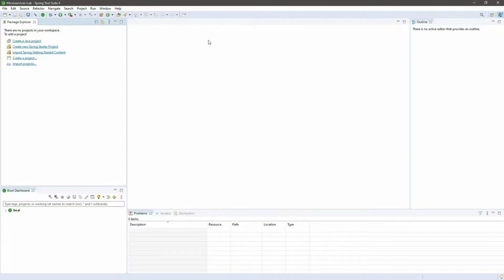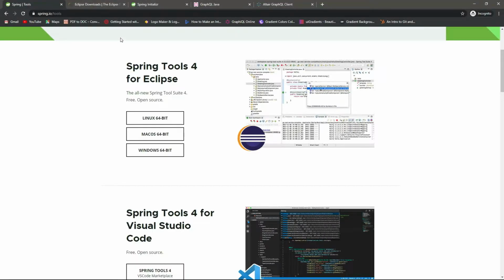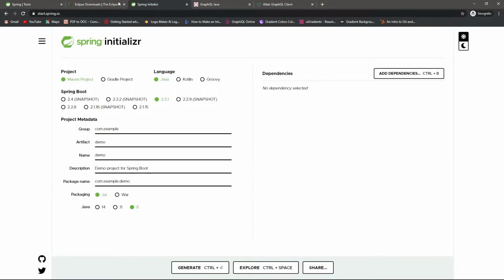Now the next step is to create a Spring Boot project. We can either use the options provided here in the Spring Tool Suite. We can create a Spring Boot starter project directly here, or we can go to start.spring.io, the Spring Initializer website, in order to create a Spring starter project. I will be using the Spring Initializer, as in Eclipse we don't have such options. So this is the official website for Spring Initializer, start.spring.io.